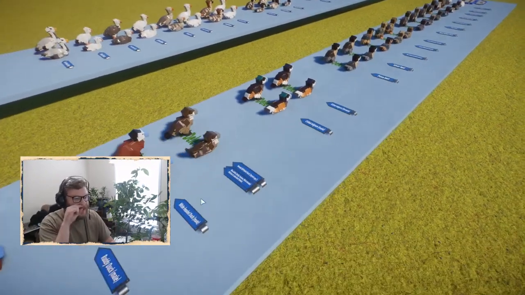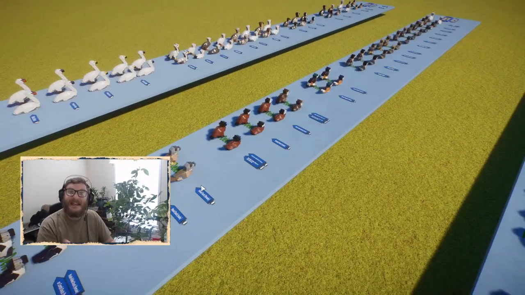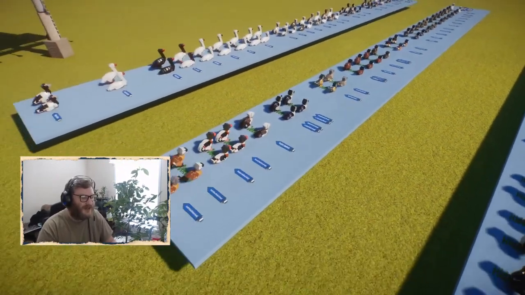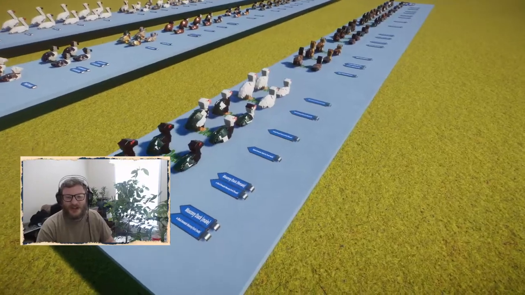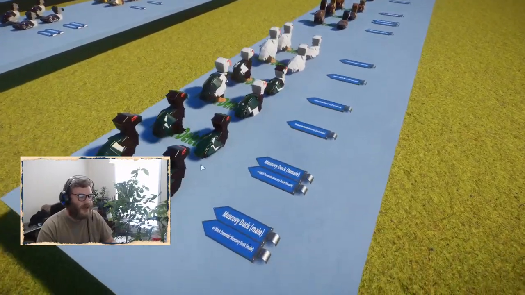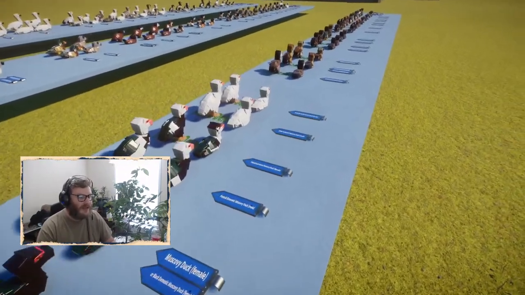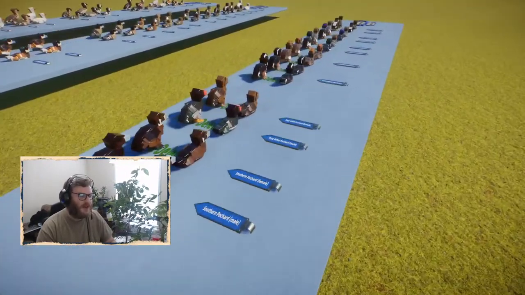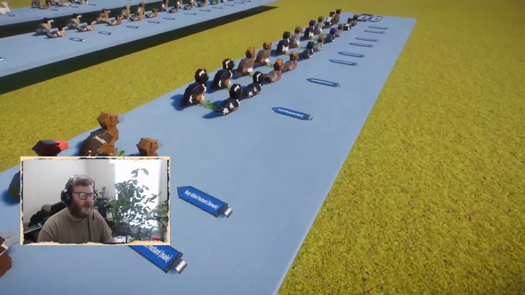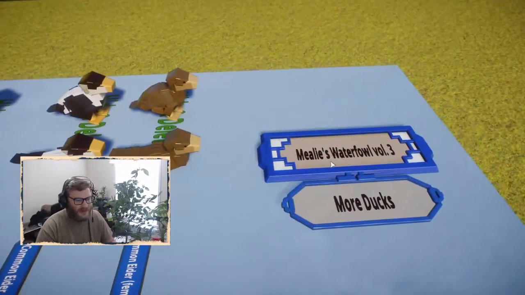So just start littering your ponds and even your walkways. I can imagine swans and geese especially, just walking down the walkways of your zoos. I bet that would add such a bunch of little character to it. So you don't have to use custom animals, but should you start? I think custom animals are great. The implied animals here that we're looking at I think are fantastic. They do the same thing that an exhibit animal does that we have in game, in my opinion. Sure they don't move, but neither does an exhibit animal, and people love using exhibit animals. There we go, Mealy's Waterfowl Volume 3.